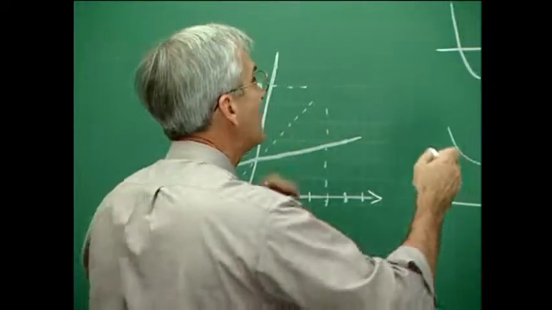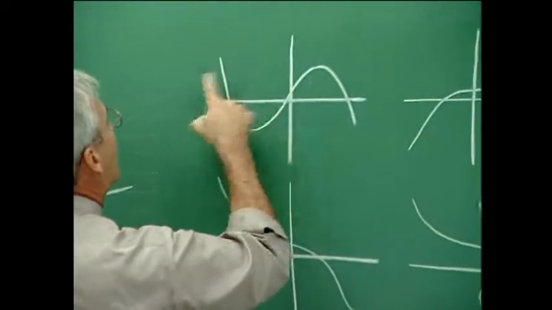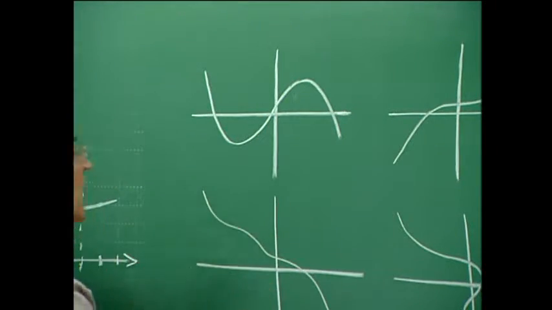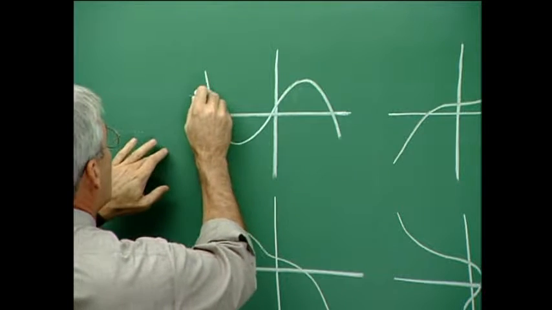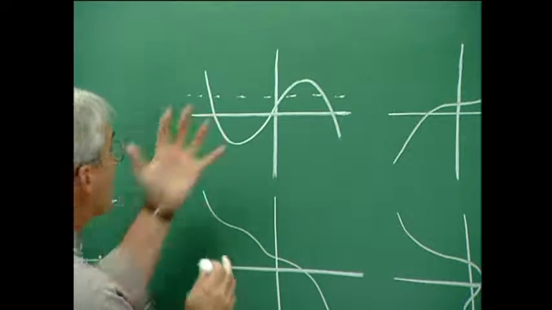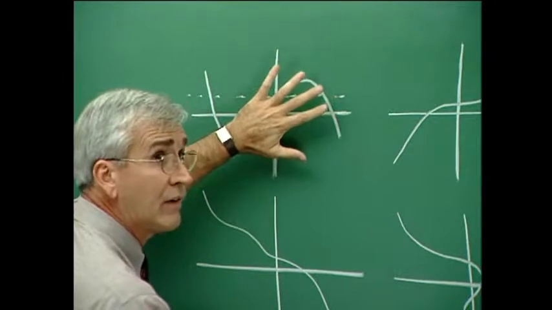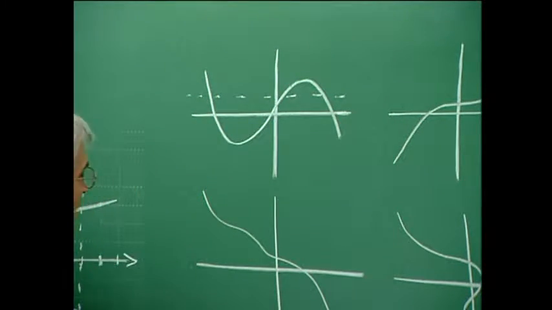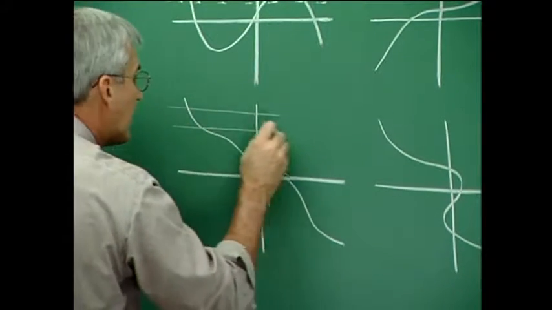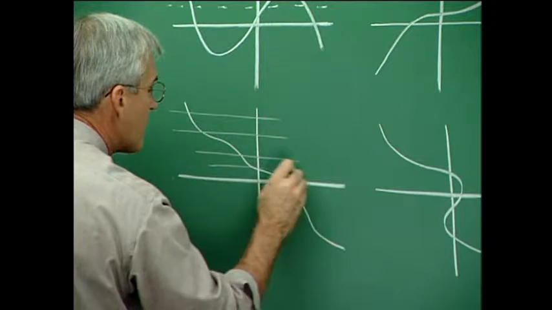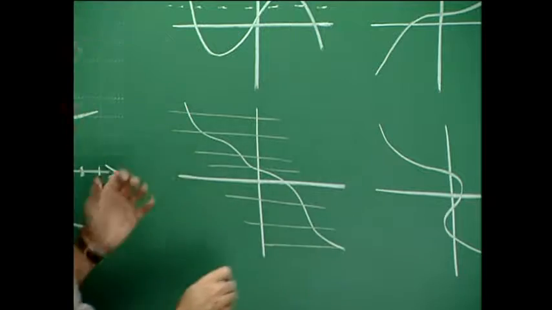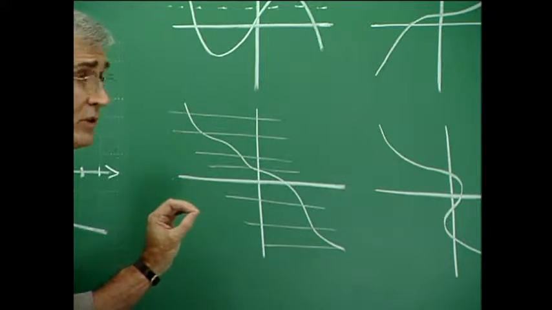Over here, we have a function. We know it's a function because it passes a vertical line test. Okay, now what about a horizontal line test? Well, we have failure of a horizontal line test, so we know that this rascal's inverse will not be a function. All right, now what about this one? Well, let's see. We are passing a horizontal line test. Do we pass it all the way down? Let's see. Sure, we pass a horizontal line test on the function, so its inverse will be a function.